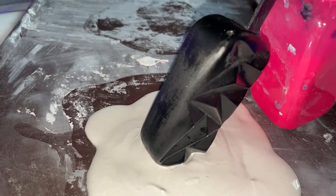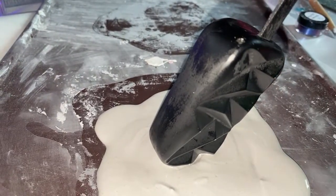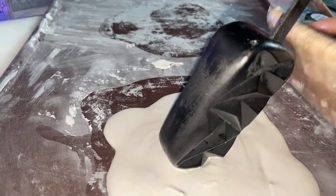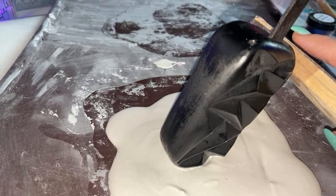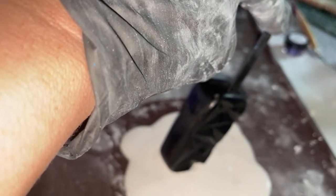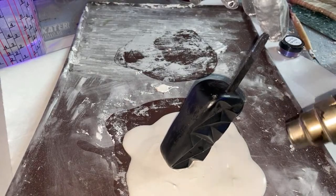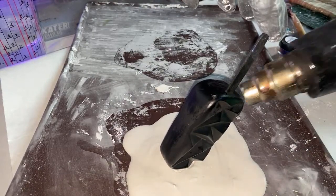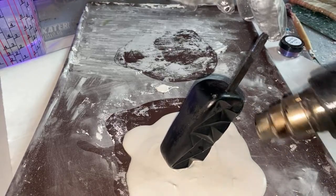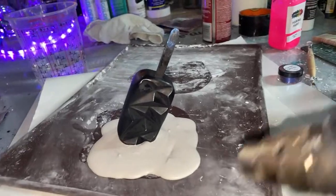I have it wonky. Well, that's not going to work. I'm trying to find something to... here we go. Nope. All right, I'm just going to hit it with some cooler air just to get it to start setting. You don't want to heat it super fast, then it might crack. I like that angle.